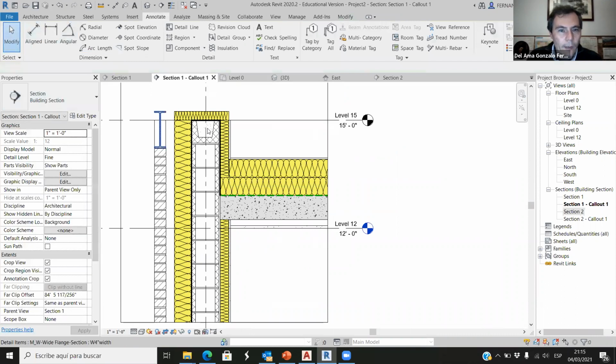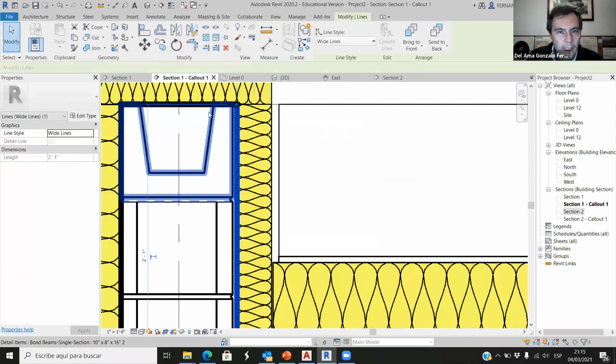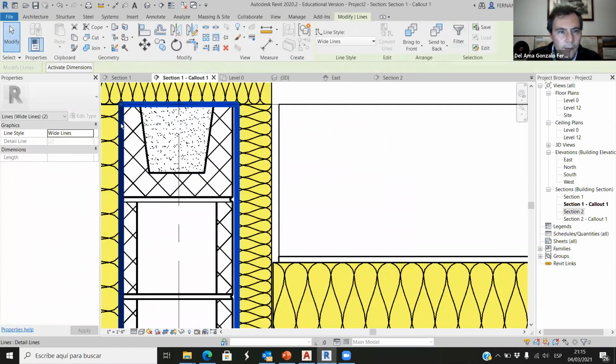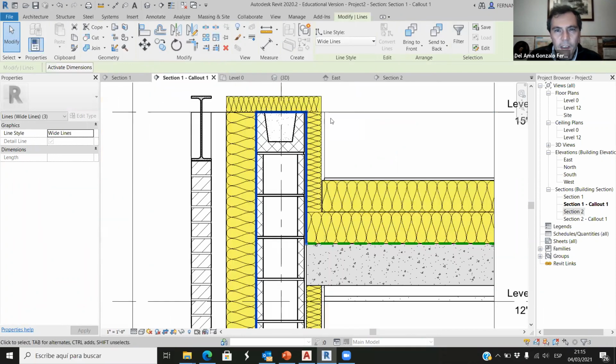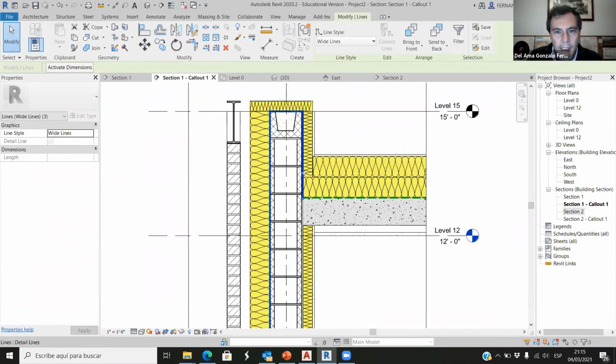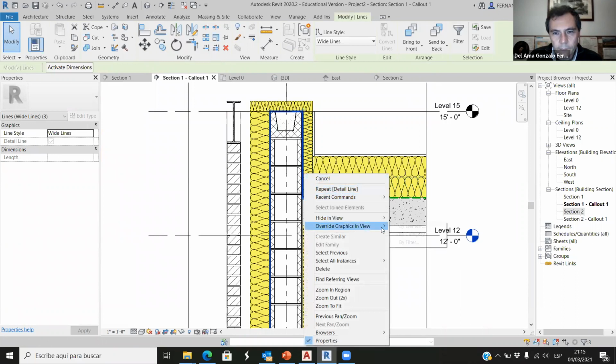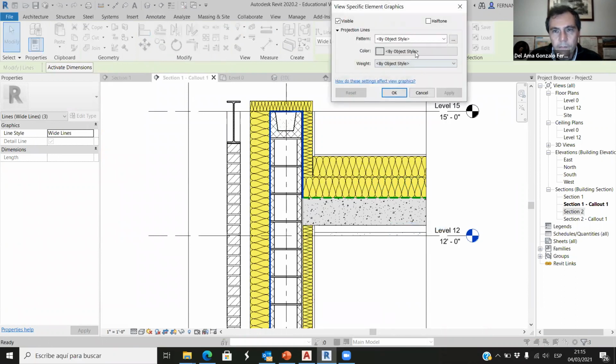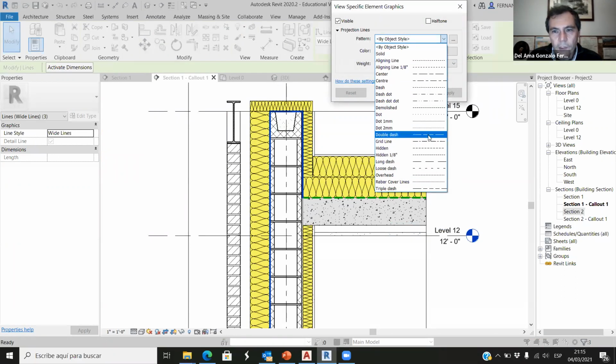And now, yeah, now I have to select all the lines that I have created, but just by changing the line type to hidden.